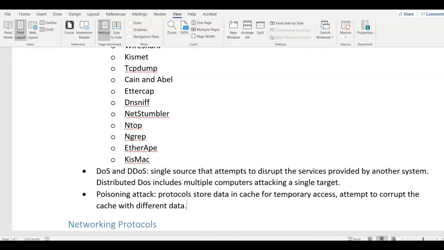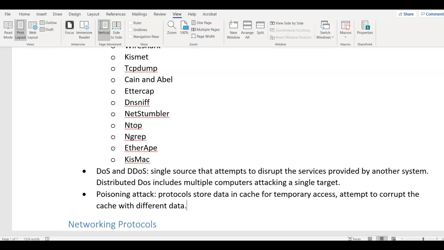To access that, attackers usually have to sniff out what kind of traffic there is and then identify the area where the data is cached, to be able to modify some of the data and corrupt the cache in the case where they want the user to not be able to access the data on that system. And poisoning attacks range from cookie poisoning, which is related to internet websites, all the way to ARP poisoning, etc.